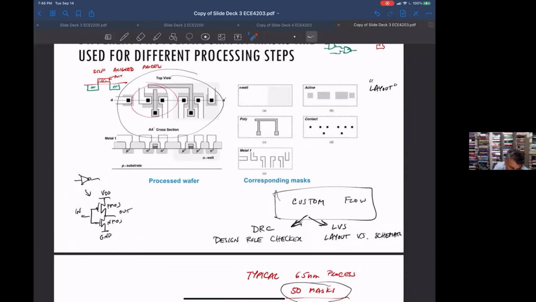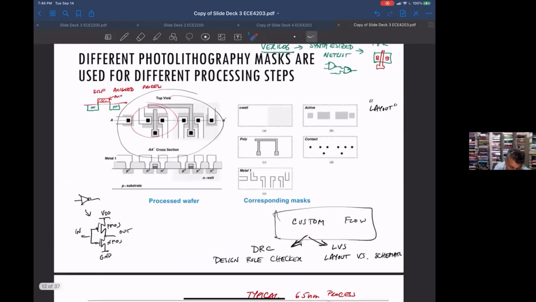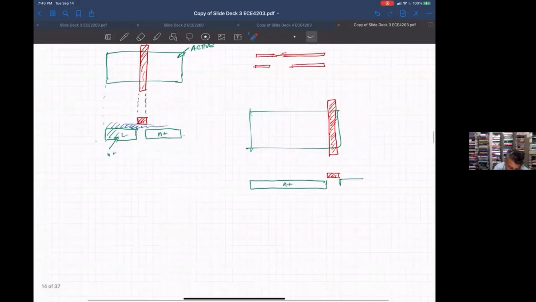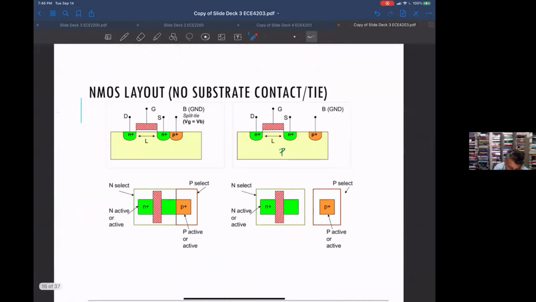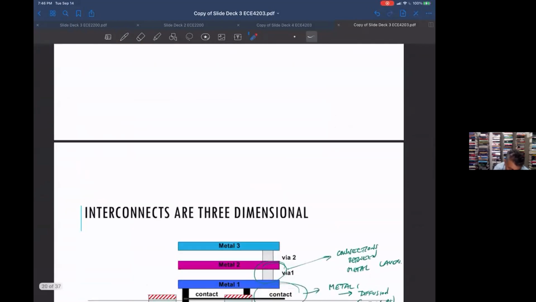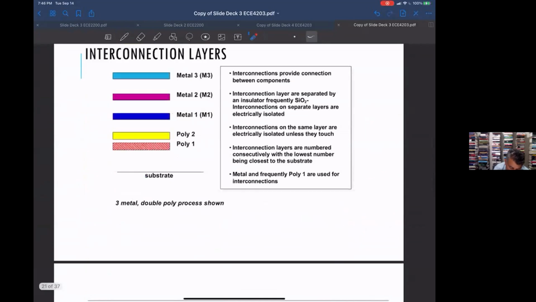If you try to connect things by hand without something to automatically check it, it's just not going to work. So a lot of this relies on computer-aided design tools to make sure you get this process right, whether you're using a place and route flow or a custom flow.